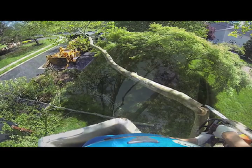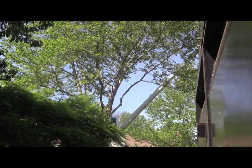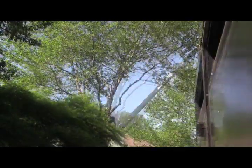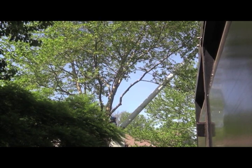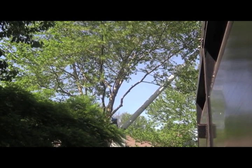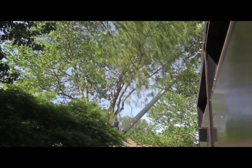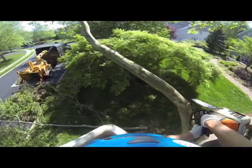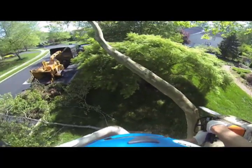This is a camera angle from the ground, and unfortunately the cameraman didn't show the very tip of the branch, so it's hard to see exactly how far it moved over. It really doesn't look like it moved that far from this angle, but I wanted to show you this angle anyhow in slow motion. Again, cameras are very deceptive, but this thing moved a good bit over before it came down and cleared, just a little brushing on the Japanese maple. And if you actually listen, you can hear it ripping, how far it holds on by the ripping sound.